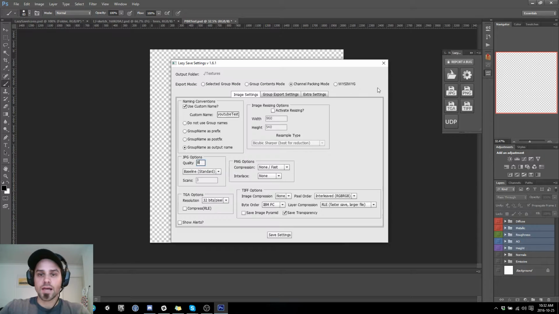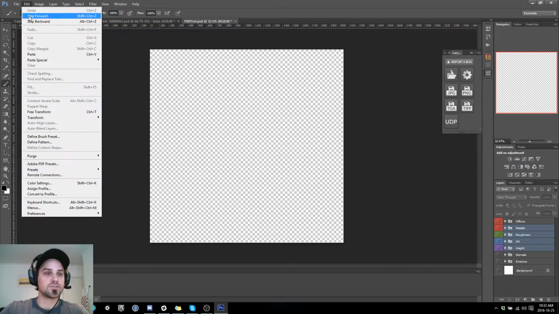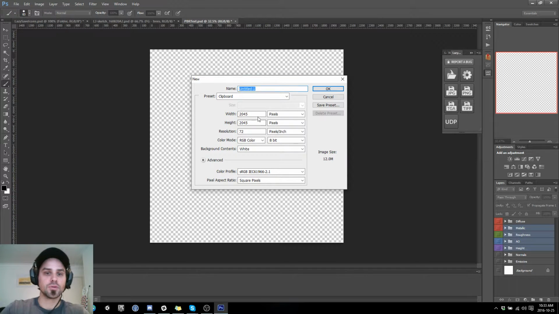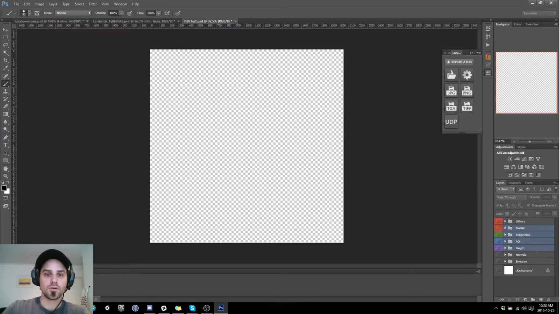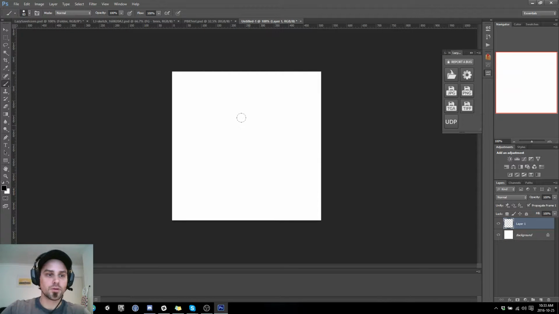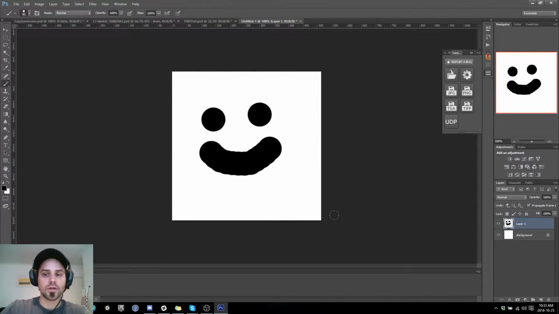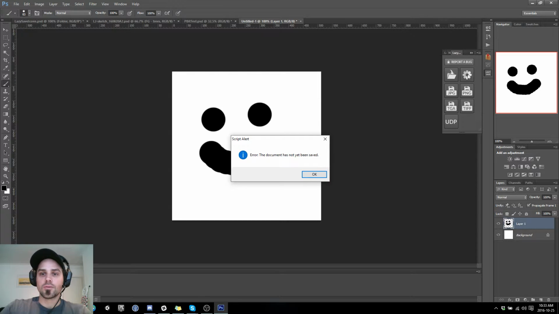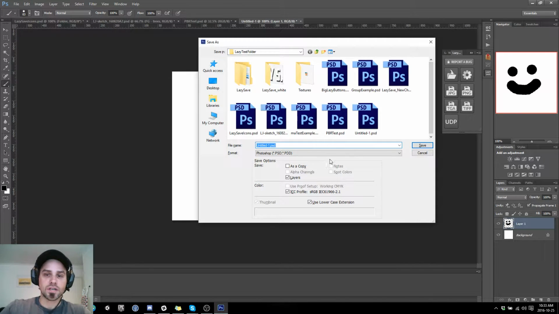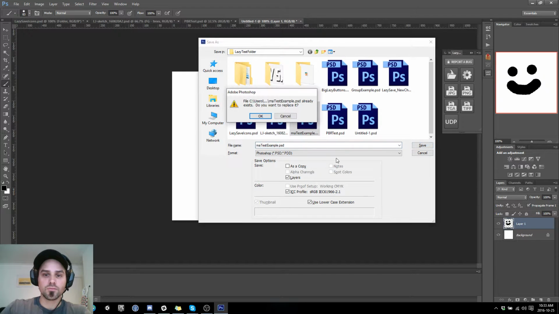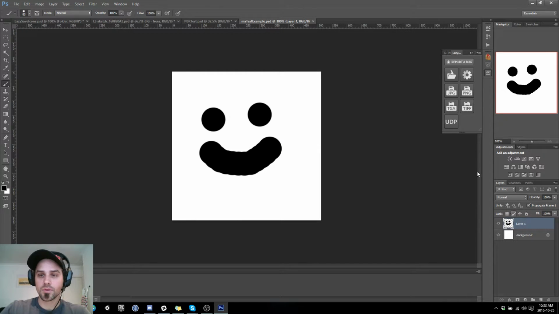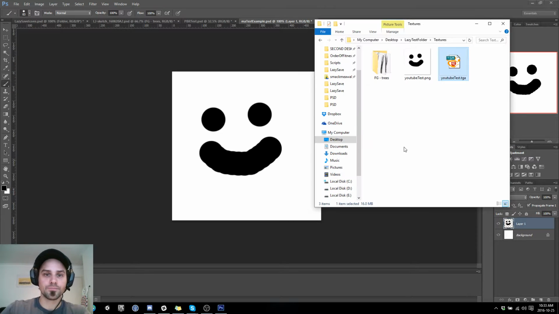The last mode is the WYSIWYG, or what you see is what you get mode, and this is exactly what it says on the tin. It doesn't require you to have a group, it just saves whatever is there. So for example, I'll make a little image, and say, bam, I want to have this. You still have to save it, so we'll save over my test example, and we'll go like that, bam.